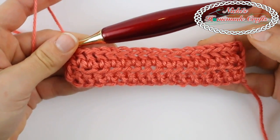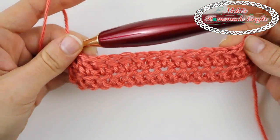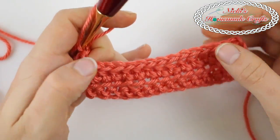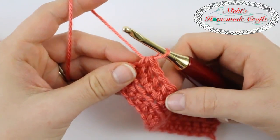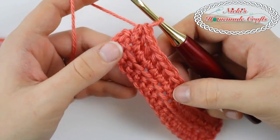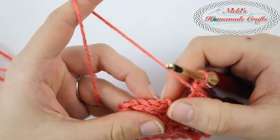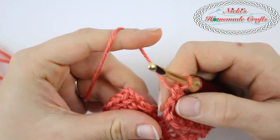So this is how it looks now after we did 2 rows of linked half double crochets. You can see they're really linked in between. You don't have these bigger gaps. And now I'm going to pretend that this was a round rather than a flat version. So I'm going to go over here, kind of make it round. And let's say, okay, I need to somehow connect this to the first one. So how would I go about doing that?